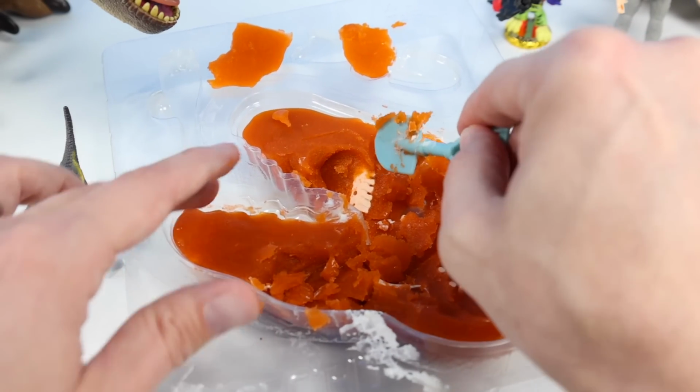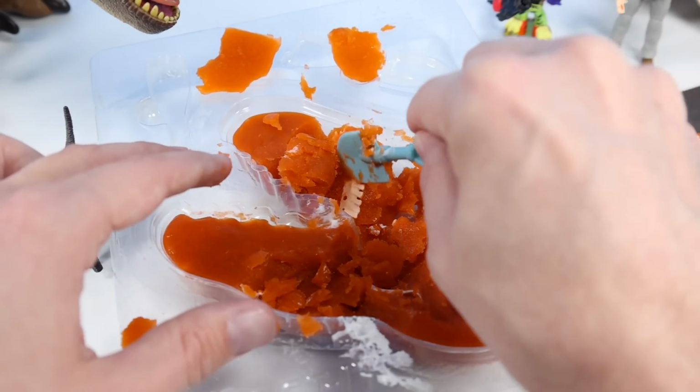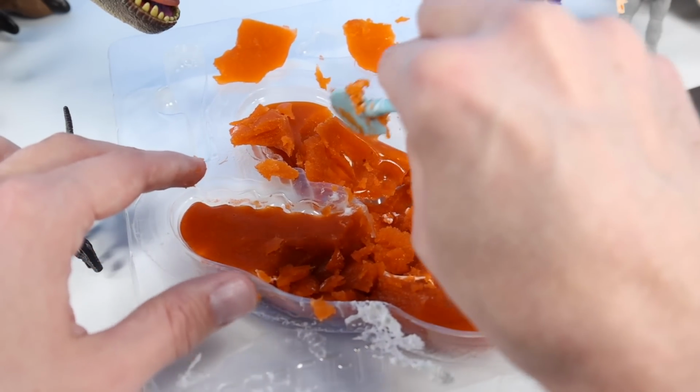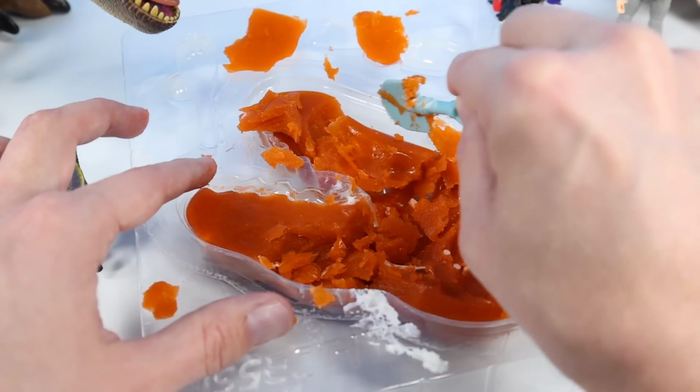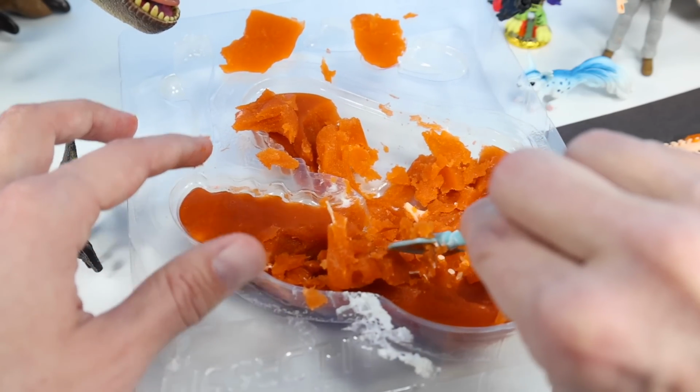I just realized the previous Dissect kit you were able to redo. They came with pouches of extra mold, which was really fun. I don't see that this time, which is kind of unfortunate. I think this is a one-time deal.